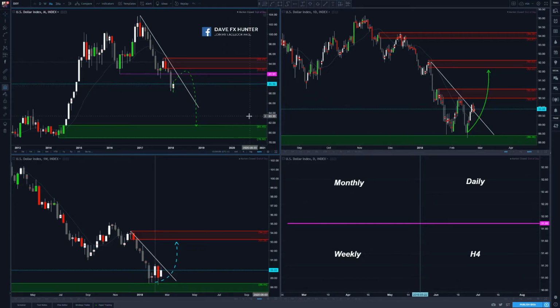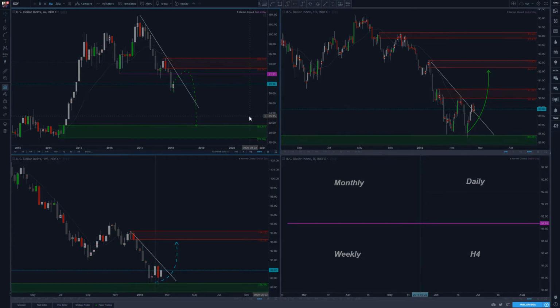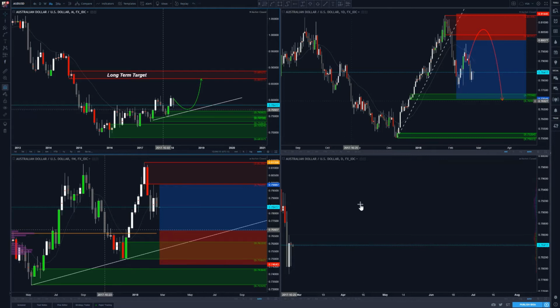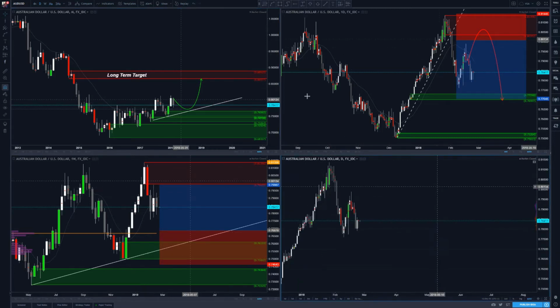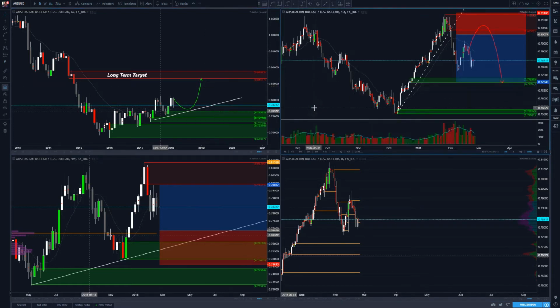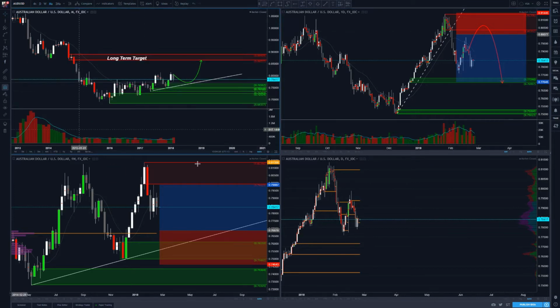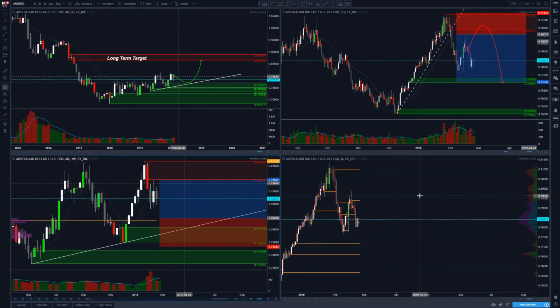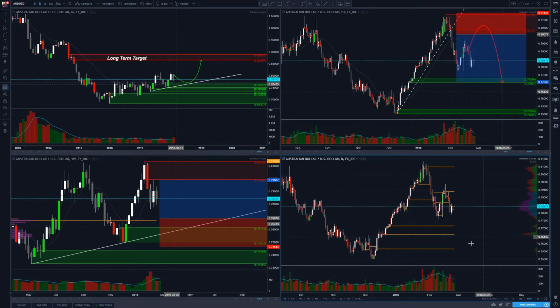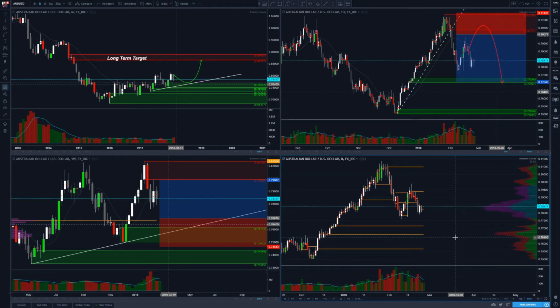As well, I'm using the market profile and the volume, which I cannot show on the dollar index, but here, for example, on the Aussie, we can have a look. I have set this up in the TradingView platform. When I double click, it shows me the volume in all time frames. So I'm actually watching the volume as well. This is a very important indicator for me, because it's not based on the price, but gives me different information which I'm getting from the market.